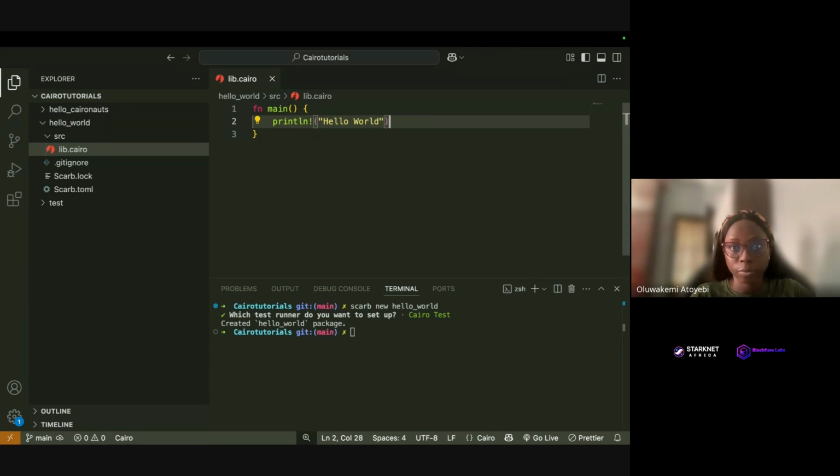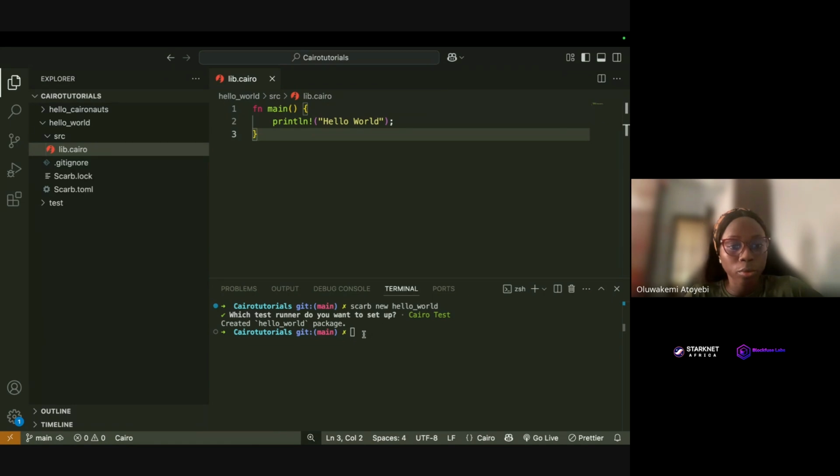Okay. So now this is our first Cairo code. We are printing out hello world. I'll be running this code.